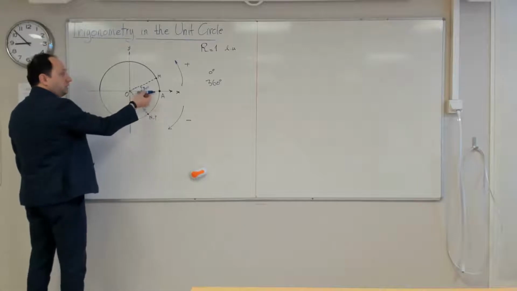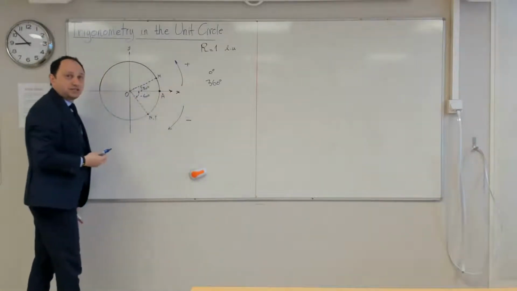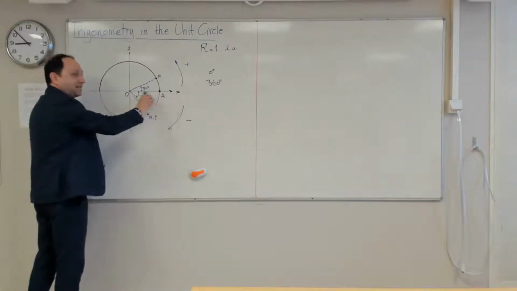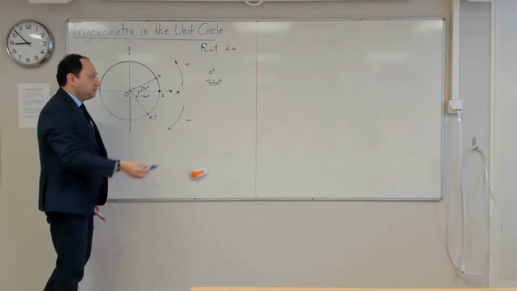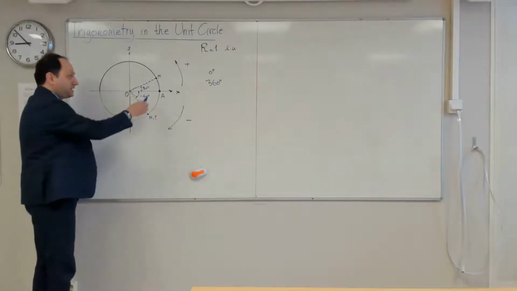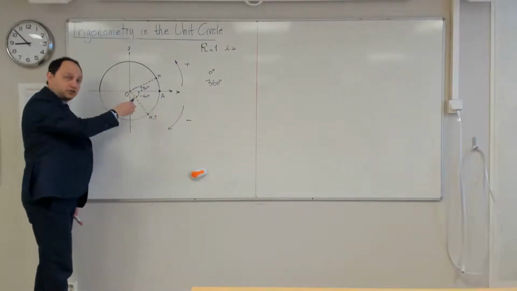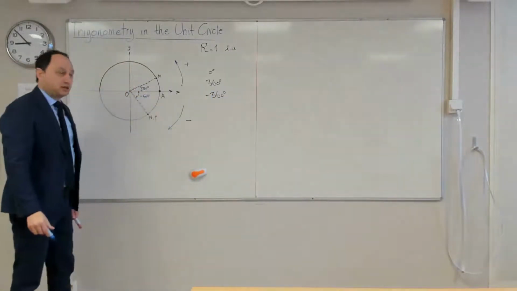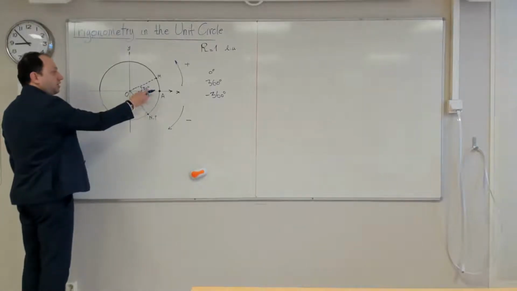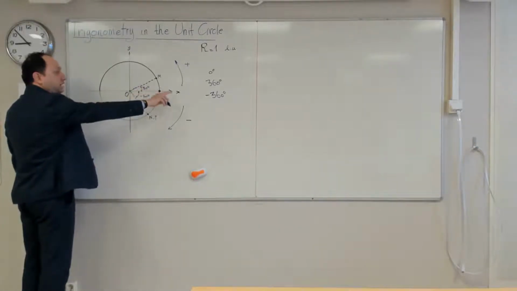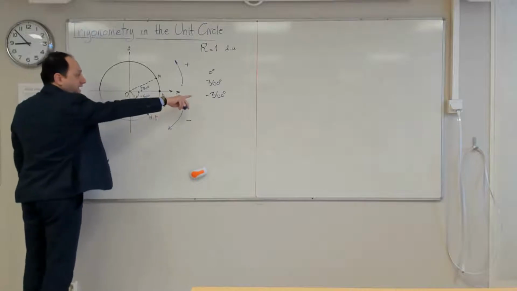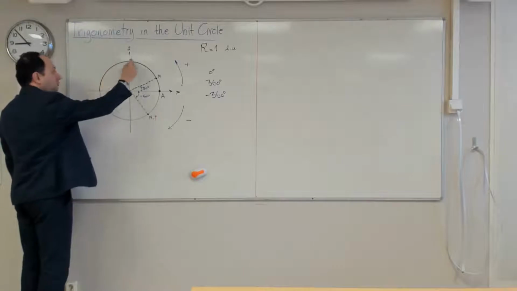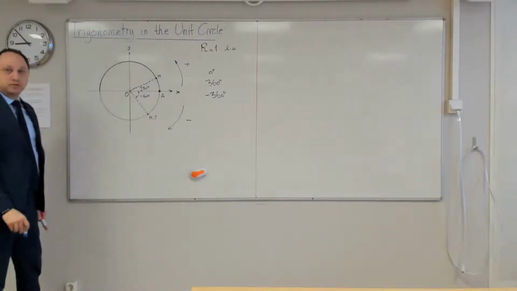If I start from here but rotate 360 degrees, of course I am moving around, but the problem is that I will end exactly at the same point A. If I ask you, give me another name for the same point, you can also mention minus 360 degrees. Yes, because this time I start on A as usual. I rotate 360 degrees, but in the negative direction. But if I go one full round and go back, I will end up at the same point.